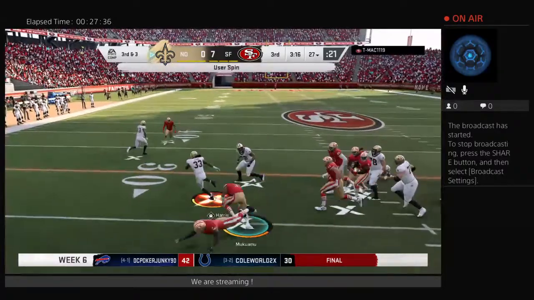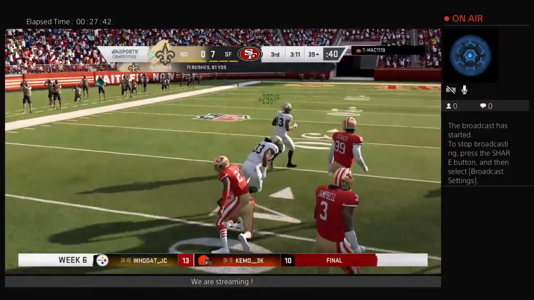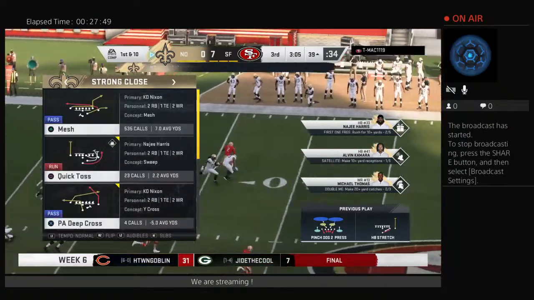On 3rd down, here's Harris. Space to maneuver at the 40. And he'll get this down to the 39-yard line. Well, they only needed a small gain on 3rd down. They end up getting over 30 yards.